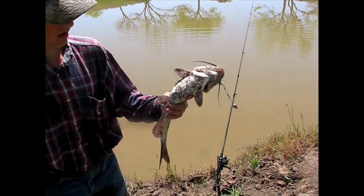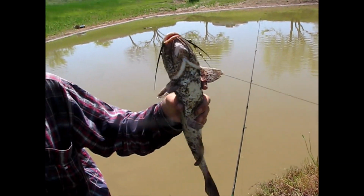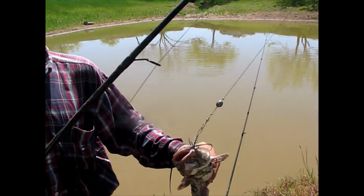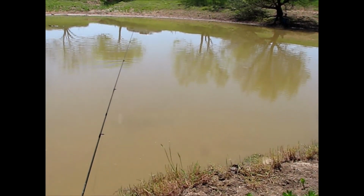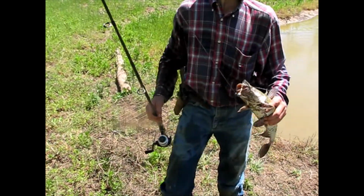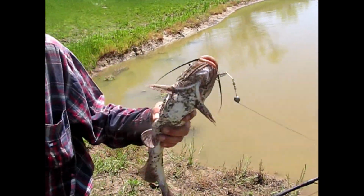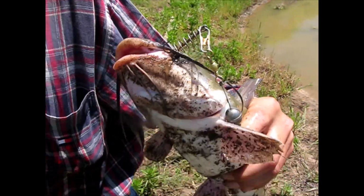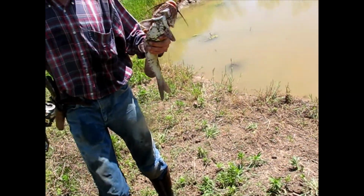For today, caught on the Primo Original Magic Bait, Primo Original Dip Bait. Oh, wait a second, not this one. The other one's got the Primo Original. And this is the same Stick It Punch Bait that we caught the two on the other day. And using one of the spring hooks. I believe that's a number 4 long shank spring hook. It's all by Magic Bait.